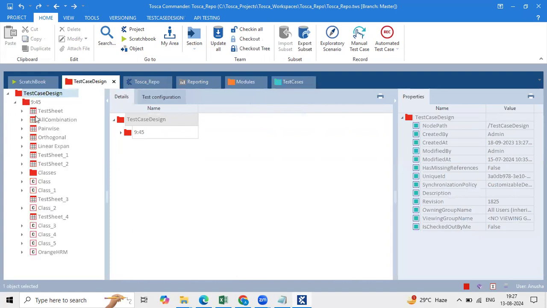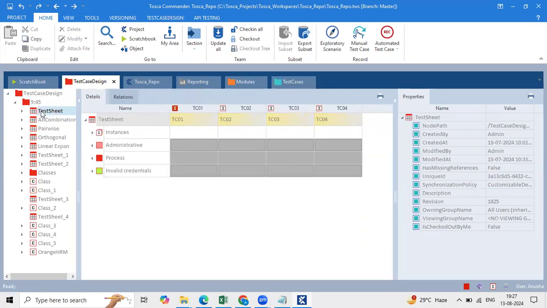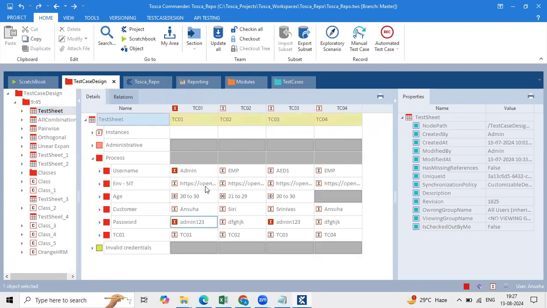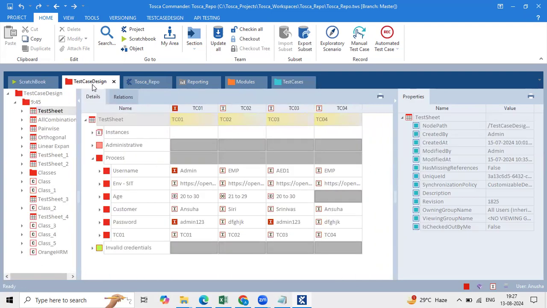What is the use of this framework? We'll just prepare the test data. What test data is required to test the application? For example, if you see here, I just created that entire data here. I'll map this data to the test case. So we can prepare data-driven test cases, like a data-driven framework, at the test case designing level.